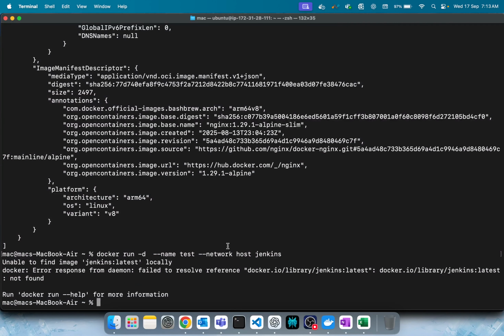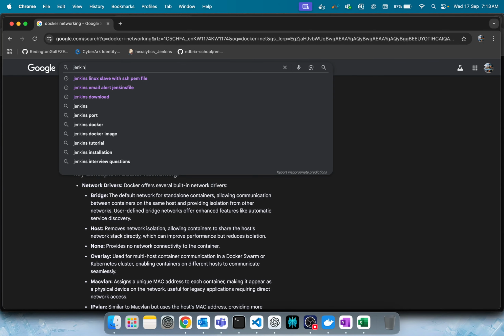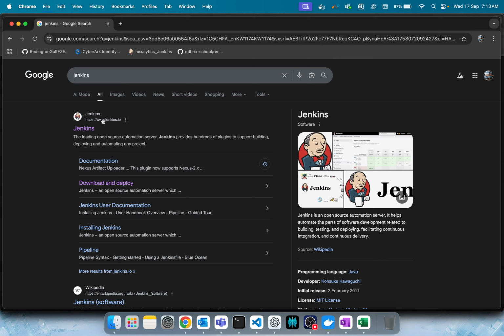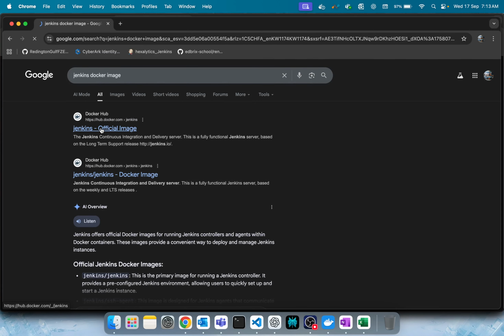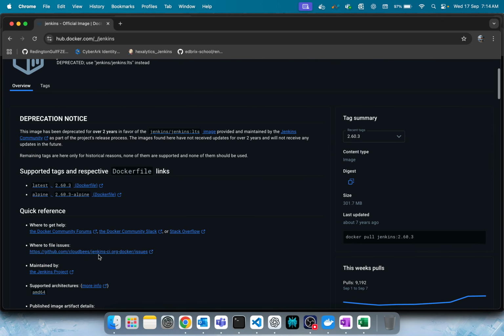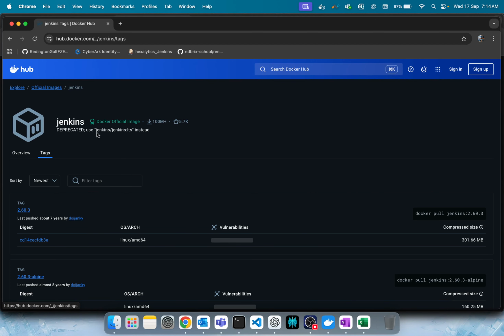No, the Jenkins image is not there. Search for Jenkins Docker image. What is the image name? Okay, let's use this.